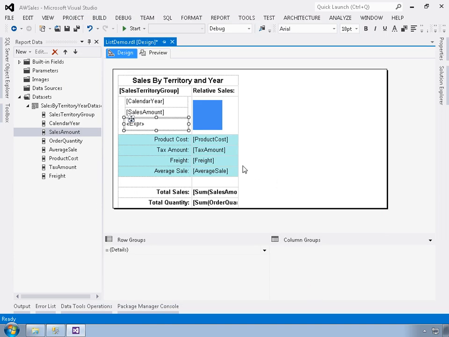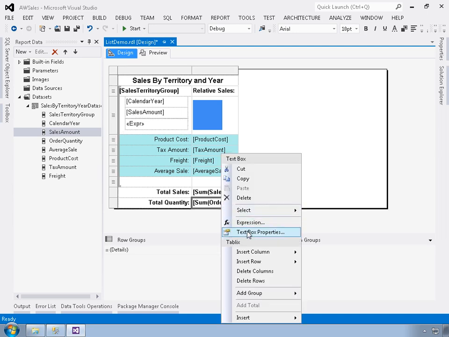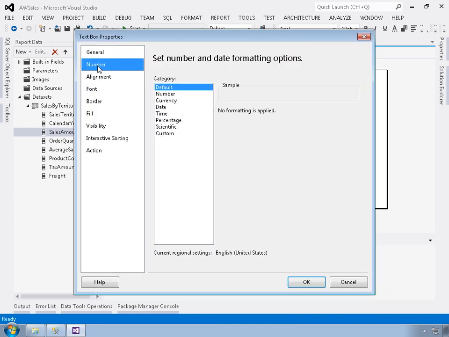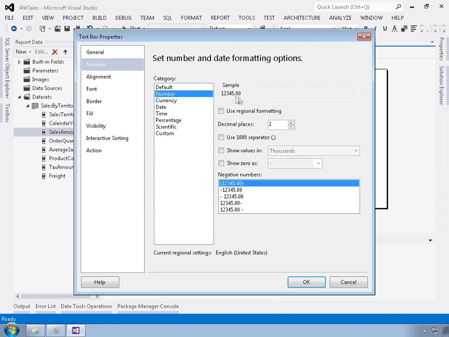All right, so that formats that quantity amount. I have to do it within the expression because I created expression rather than just reading it directly. I can't use the text box properties to set that. But then I need to do the same thing down here to set the number as a number, no decimal points, but with 1,000 separators.